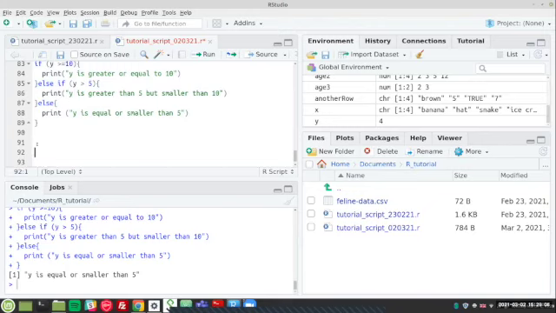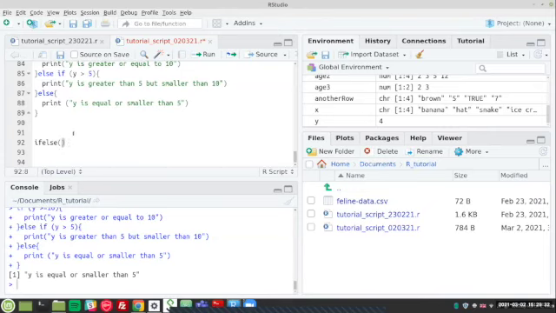If you just want your if or else to be very simple, like the one we did before, either it meets this condition or not, then you can actually use a function instead of the if statement with the curly brackets. So in that case, if it's a very simple if statement, if or else, we can use the ifelse function. So let's try our first scenario, which was either x is bigger or equal than 10 or it's not.